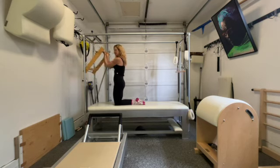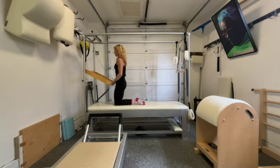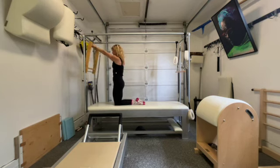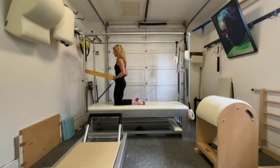Extend. Re-bend. And extend. Keep your plumb line. Stay more forward and back. I'm just doing five more. I build my strength, my shin bones pressing down, my inner thighs zipping up through my waistline, up through my hands, up through my head.